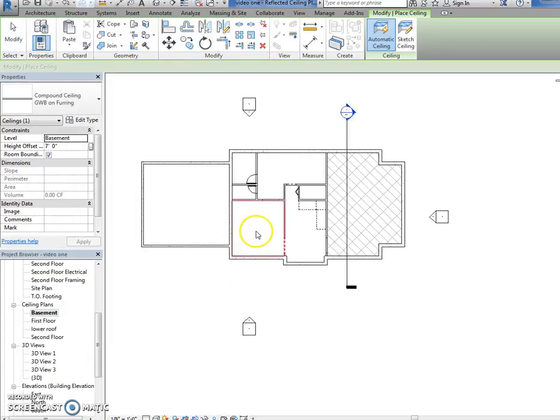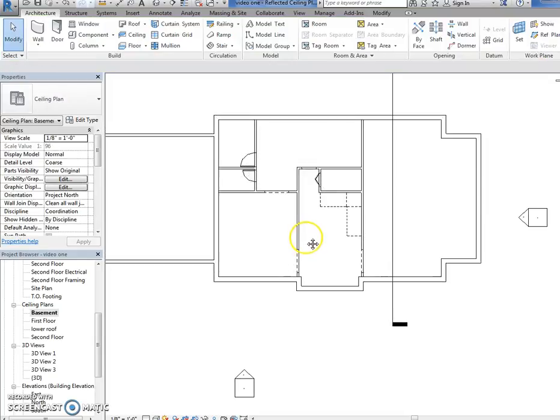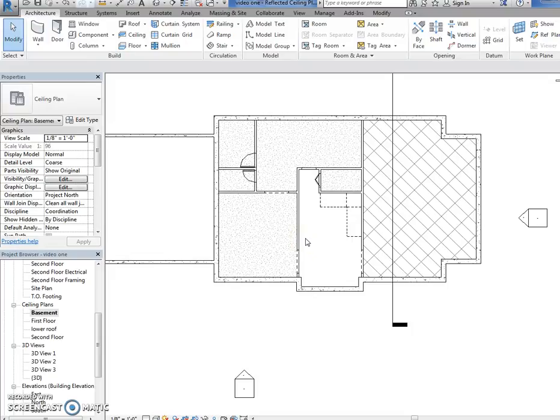Next, go ahead and start putting these in all of these rooms here, except this one. For some reason it doesn't work, but there's a reason why. So we're going to fix this one here in a minute. Time's up. We're going to fix it now.